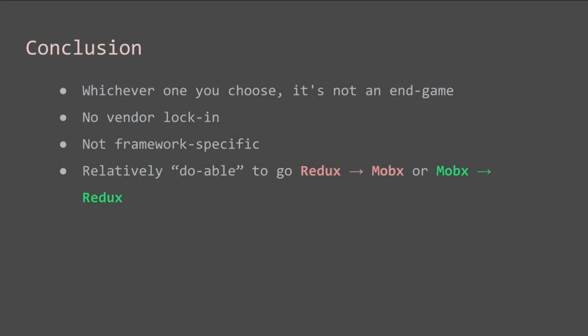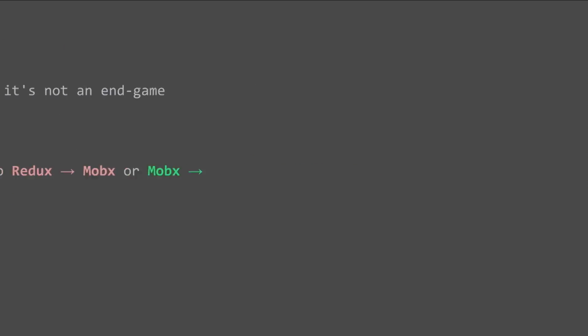In conclusion, whichever one you choose, it's not an end game. There's no vendor lock-in, it's not framework specific. And I think it's relatively doable to go from Redux to MobX or MobX to Redux. I had to do it at Coinbase. We first built it in Redux, and then we had to move the whole thing to MobX, and it was not as bad as I thought. Overall, I'd say pick the tool that makes you a happy developer.